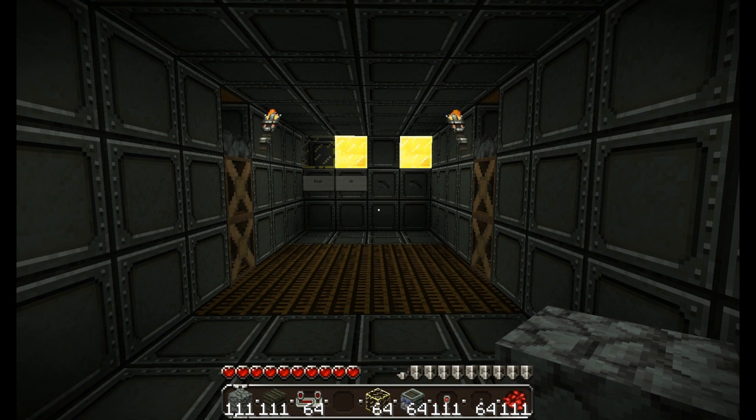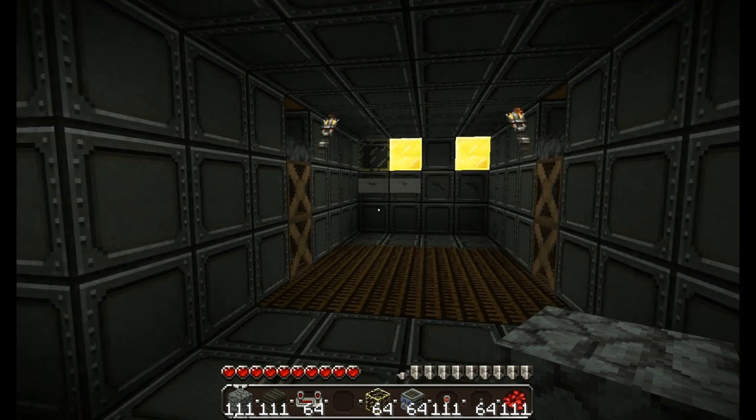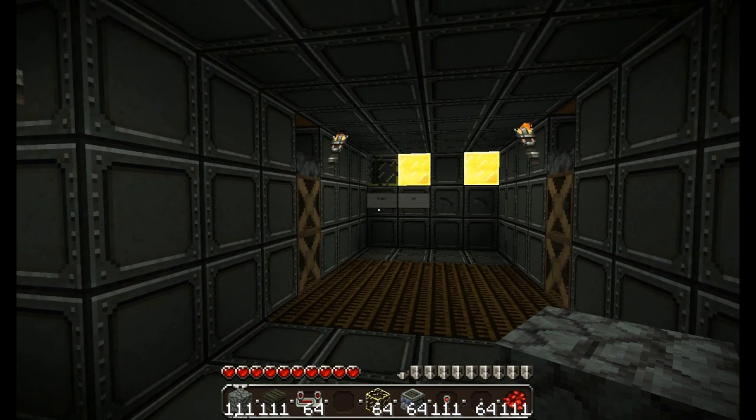Today we are going over an elevator system. The requirement for this system is Better Than Wolves. If you do not have it, it will not work. We're going over the basics of pulleys and some intermediate to advanced wiring. So sit back, relax, and let's see how this works.